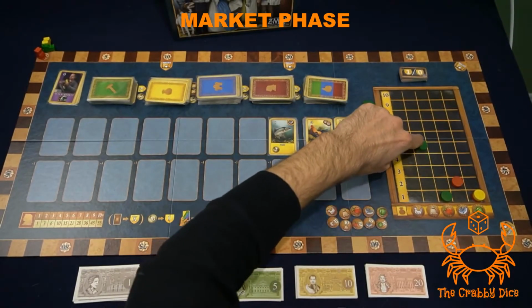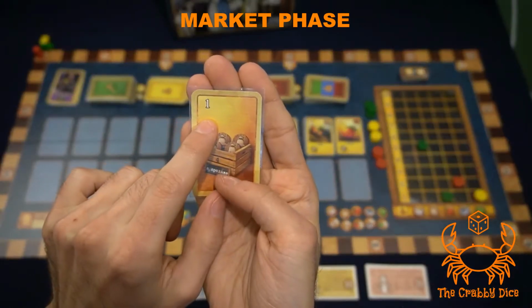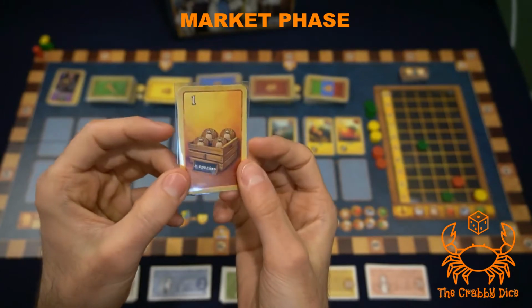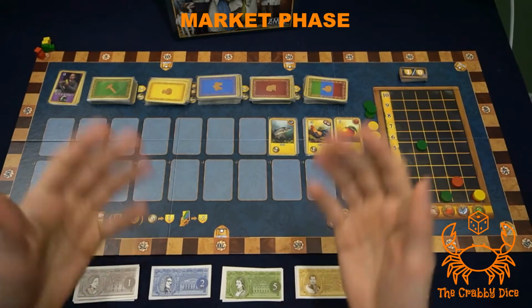1, 2, 3, 4. All right, now this card is special. I'm going to talk about it during scoring, but you sort of have to pay an upkeep to keep this card, but let's just give this to green for now. All right, now let's score a yellow.